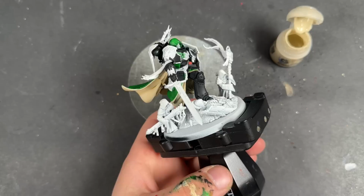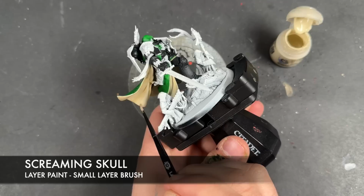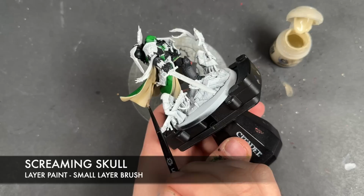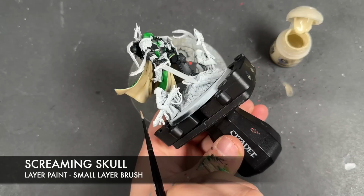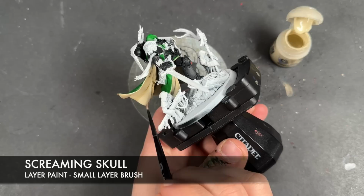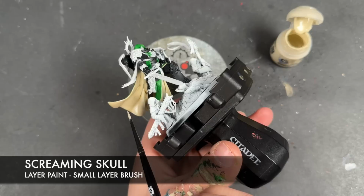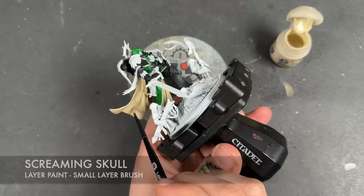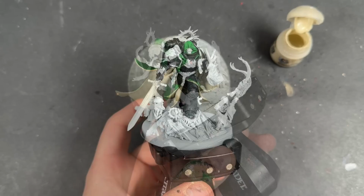And again, we're going for a really wide, soft highlight on the folds in this cloak. We're still showing those previous 2 or 3 coats. So with that now done, the outer cloak is finished.